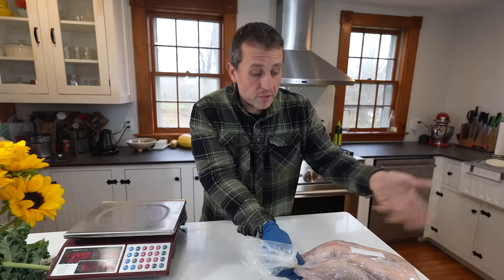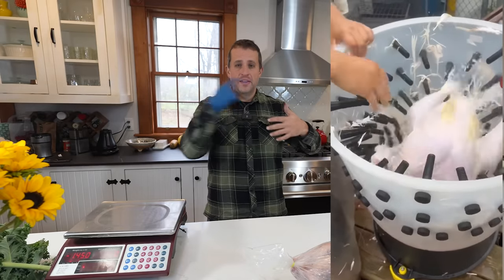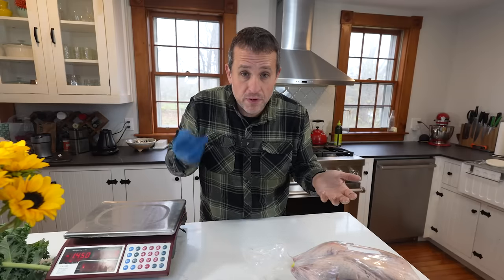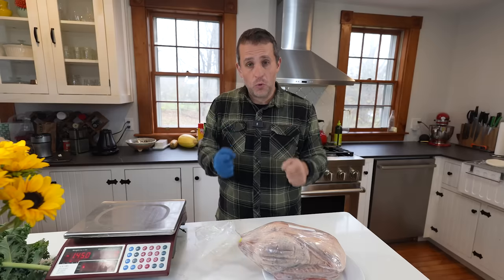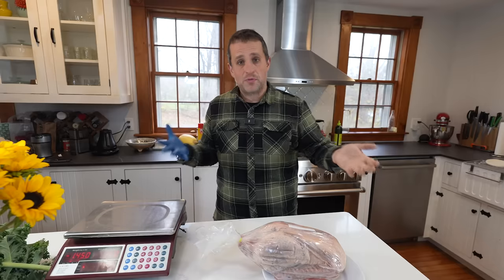You might notice there's still a feather or two in place. After the bird has been dispatched and bled out, we scald it in a tub of hot water, then put it in a chicken plucker — a big washing machine-type device that spins the bird and removes the feathers. Ducks and geese and other waterfowl are always very difficult to pluck, so once plucked we dunk the bird in hot wax, let it cool, and much like a bikini wax, we just rip those feathers right off.